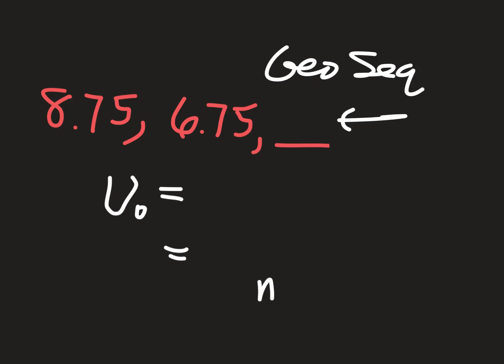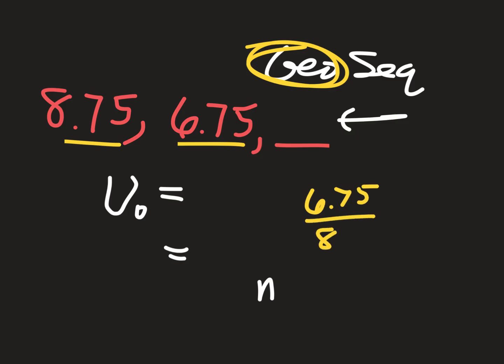So let's see if you figured it out. First off, you had to take this divided by this. And if you're like, but it just subtracts 2, no, it doesn't. It's geometric. That means it had to multiply by something. So you should take 6.75 and divide it by 8.75, and that'll give you this little number that's a ratio. It's called a common ratio. So 6.75 divided by 8.75, and you get 0.7714, and then you could go forever. But let's just say it's 0.7714. So then I'm going to take this and times it by the 0.7714.